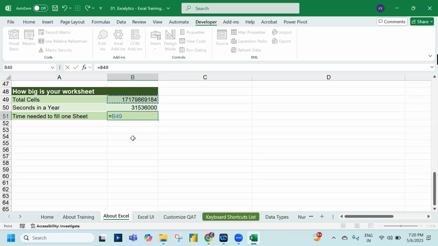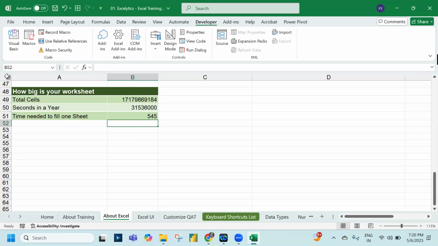If I do a division, with the divide operator, the total number of seconds needed divided by the total number of seconds in 1 year, you need 545 years to touch the last cell if you spend 1 second on each cell. 545 years.